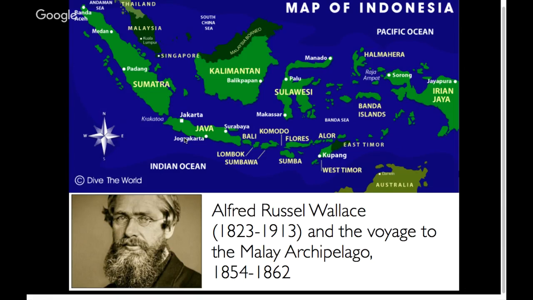And during this time, there was another guy who was also going out into the wild and doing field work and making observations which were complementary to what Darwin had made in many ways, and were essential to our understanding today of modern biogeography, which is the patterning of biological diversity over space. His name was Alfred Russel Wallace. He was a contemporary of Darwin, like a half generation younger.